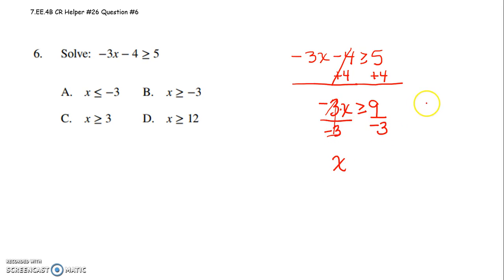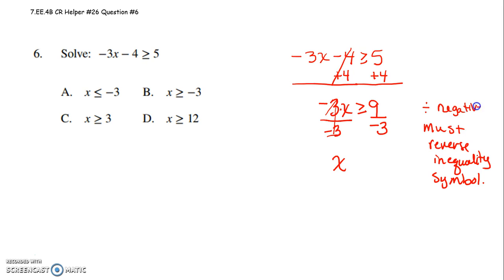When I divide by a negative, I must reverse the inequality symbol. So let me just say up here, divide. Instead of the negative symbol, I'll just write negative. When you divide by a negative, you must reverse the inequality symbol. So now instead of greater than or equal to, less than or equal to.